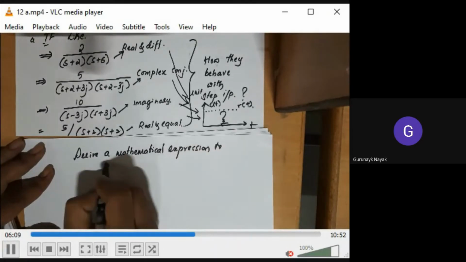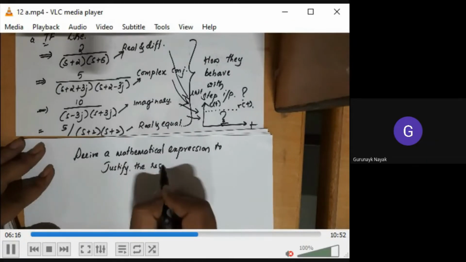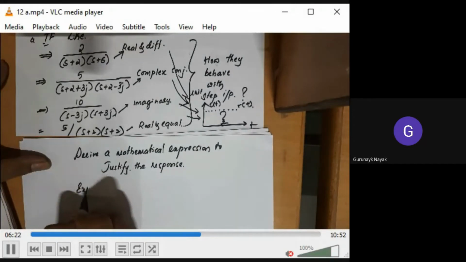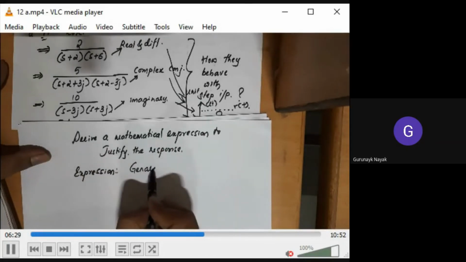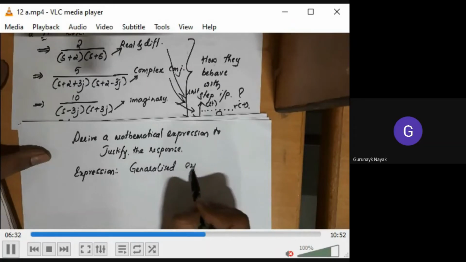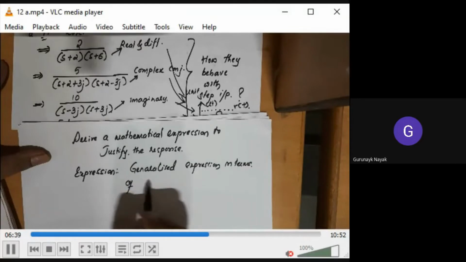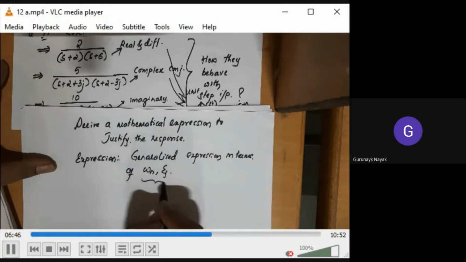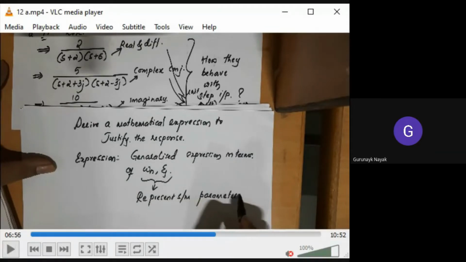The reason is if we have any higher order system, for example fifth order, seventh order, 10th order system, which increases depending on the complexity of the system, they are reduced back to a second order system through some mathematical means. If you have a transfer function of seventh order, with s raised to 7, 3 into s raised to 6, 5 into s raised to 5 in the denominator, we cannot analyze the response of such system for a unit step input mathematically, because it is computationally very complicated.